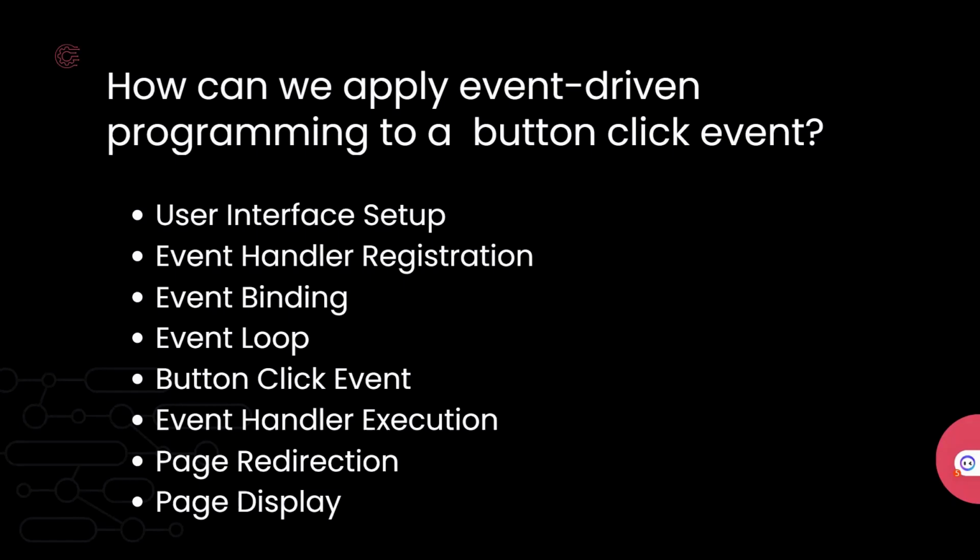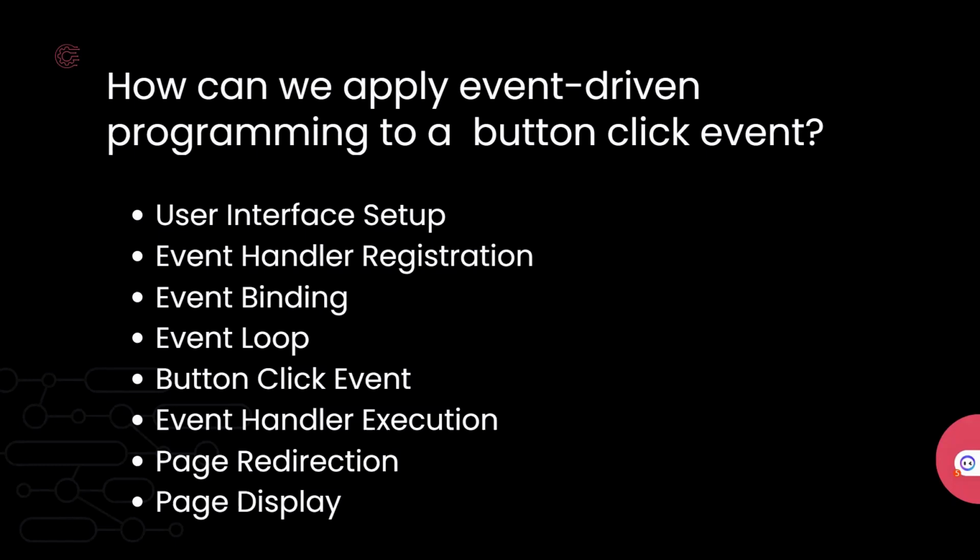You need to bind the event handler function to the button-click event. This can be done by associating the event handler with the button's click event using the appropriate syntax or method provided by the GUI framework or library you are using. This step connects the button-click event to the event handler function you define.